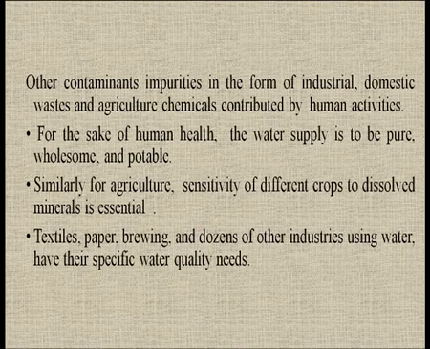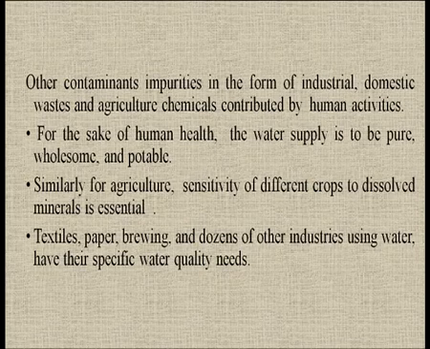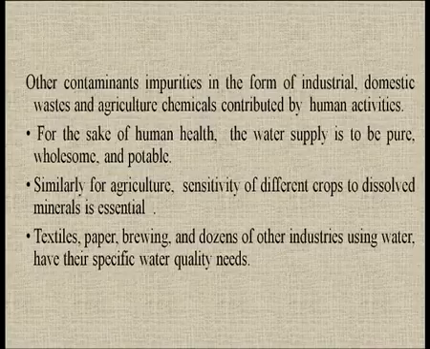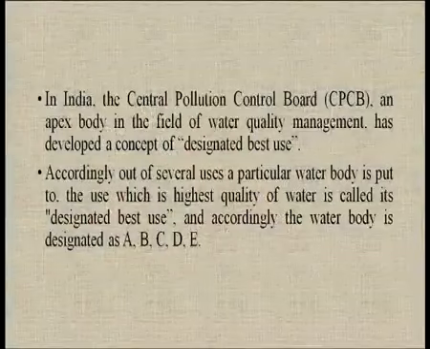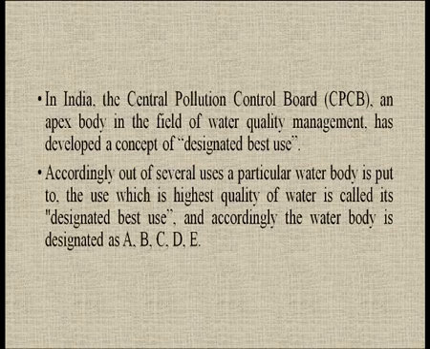For the sake of human health, the water supply has to be pure, wholesome and potable. Similarly, for agriculture, knowing the sensitivity of different crops to dissolved minerals is essential. Textile, paper, brewing and dozens of other industries using water have their specific water quality needs. In India, the Central Pollution Control Board or CPCB, an apex body in the field of water quality management, has developed a concept of designated best use.